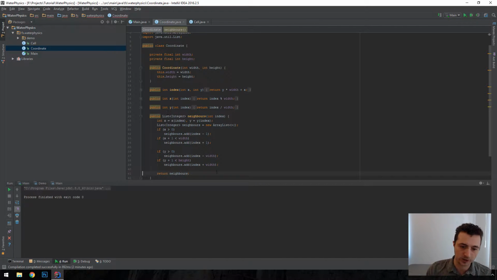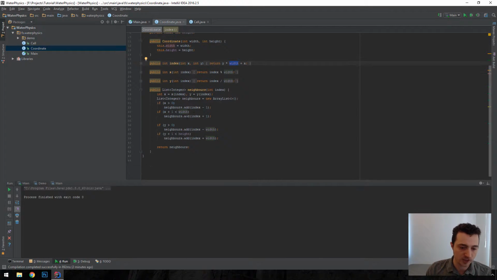So here I'm doing a little trick with the index. Instead of calculating this mathematical equation, because I know every increase in y would result in an increase of the index by width, I can increase it by width directly. And similarly, if I were to decrease the y by 1, I would know that that would correspond to a decrease in width on the index. So I don't have to compute the full value here. I can use this little math trick, as long as I know my edge cases, I'm fine with this.